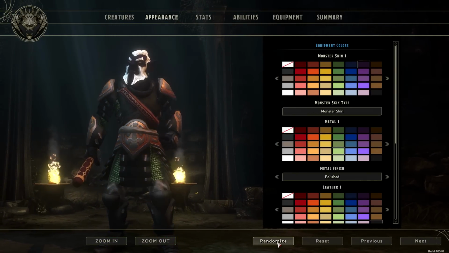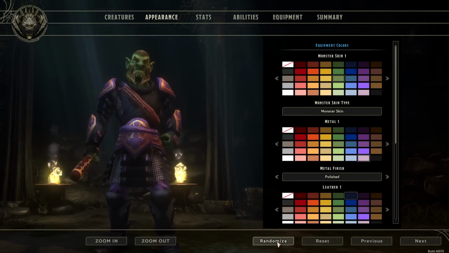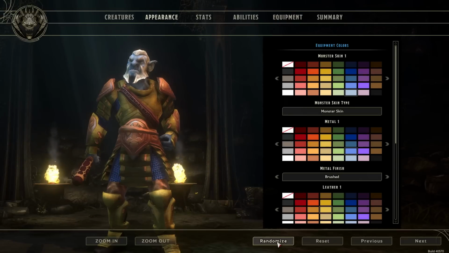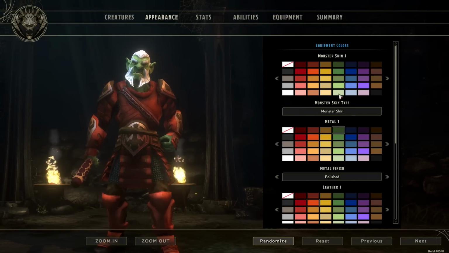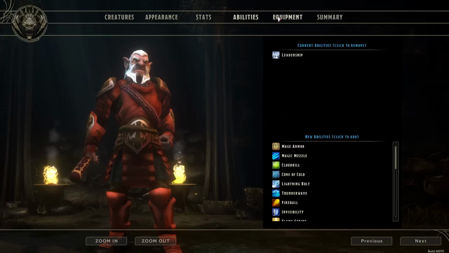Now, Tim's hitting random a couple times. If he wants to, he can go through and customize everything from their skin tone to the color of their armor to their stats, abilities, and equipment that they're holding in their hands. So there's a lot you can do here. You could take a whole lot of time and really customize these guys to suit your own personal campaign.